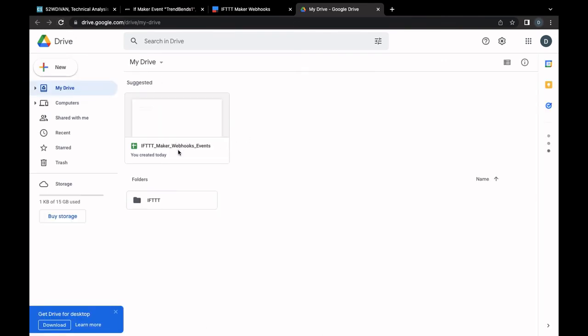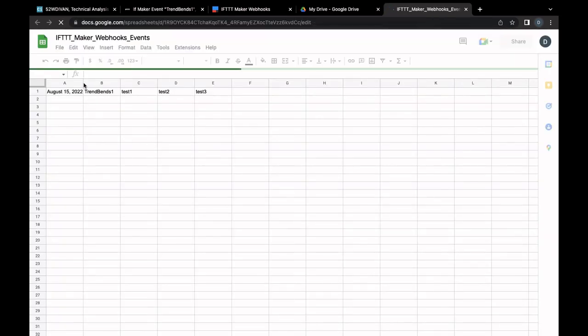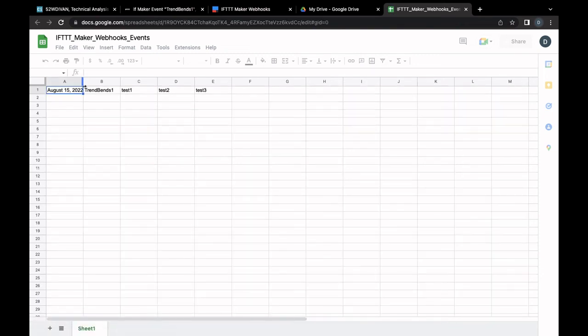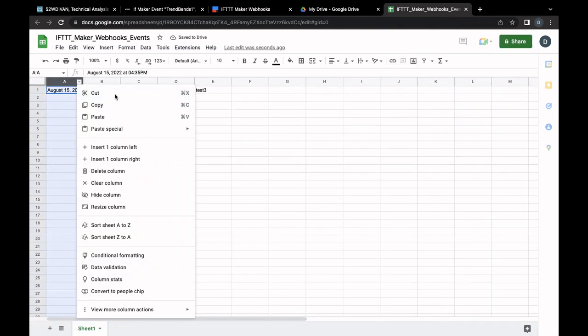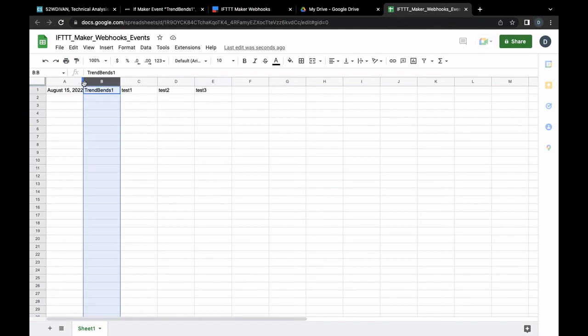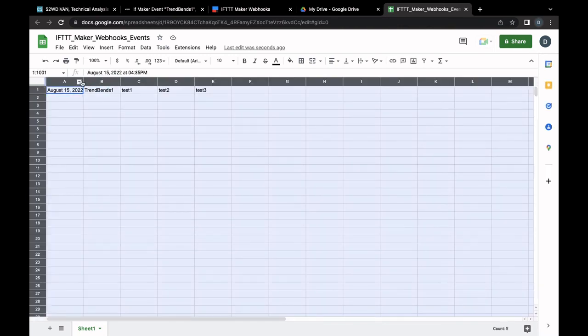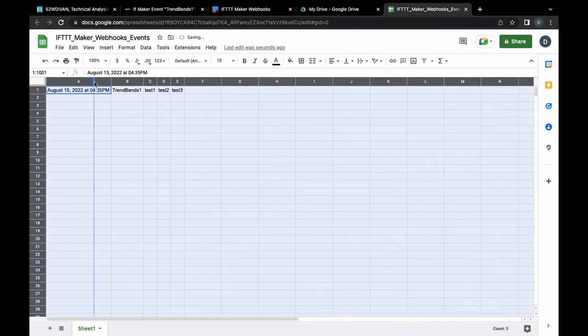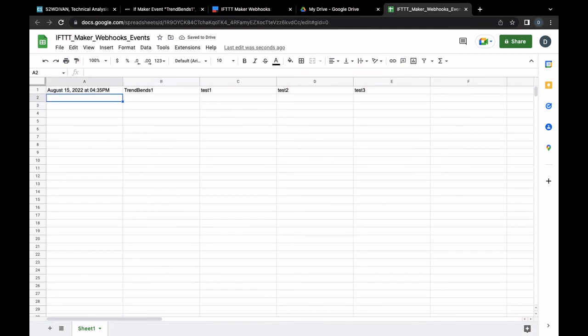You see that a file has been created. Let's open this. And as you can see, from the event which we had created, the event trigger happened at 4:35 p.m. on 15th August, and this is the event trigger ID which we had created, and these are the values which are the output.